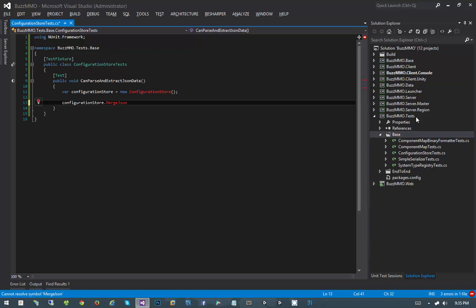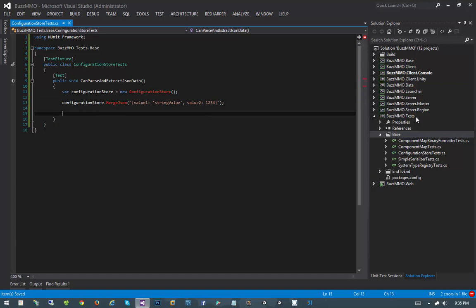It'll allow us to overwrite particular properties. So we'll say merge JSON, and we're going to pass in a string, a JSON string. We're going to require that it's an object. That'll be a requirement that we'll put into merge JSON. And we'll just say value1 colon string value. And let's go ahead and do value2, and let's do 1, 2, 3, 4 as that data. So we have two configuration options, one's a string and one's a number.